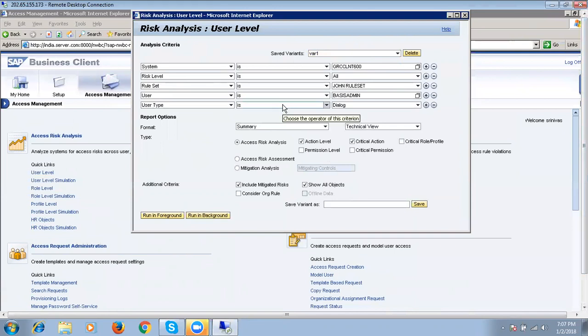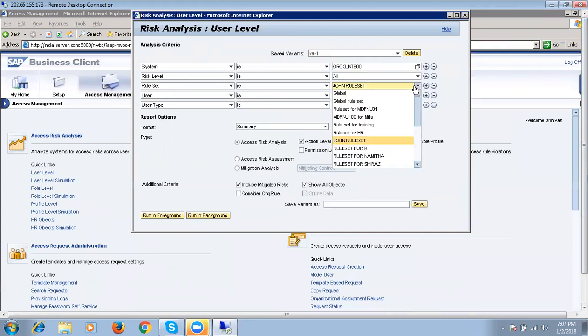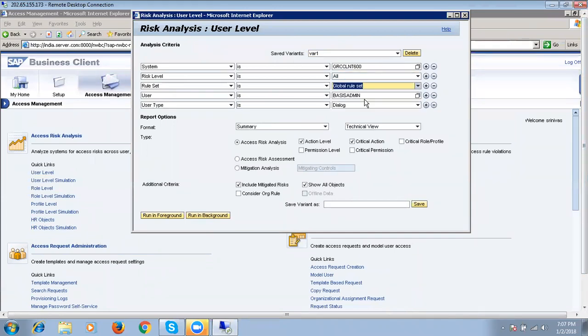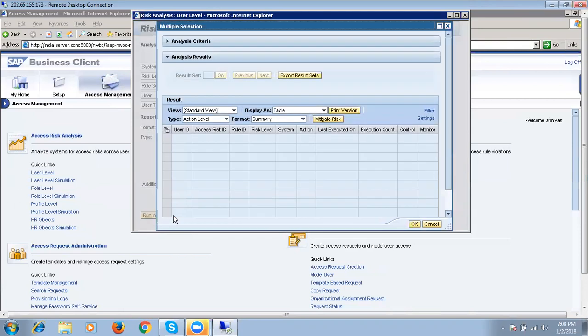By using these values, global rule set, here we don't have the values. Risk analysis displays 0 values.